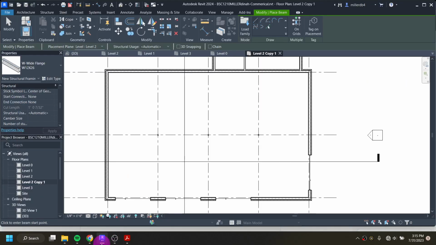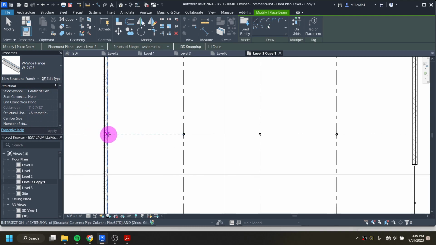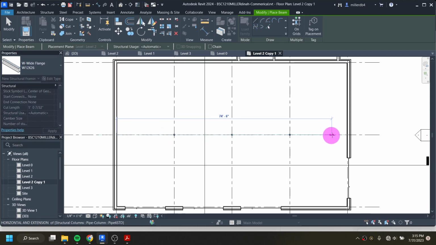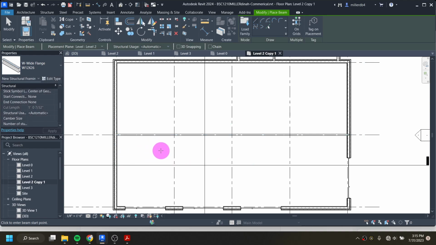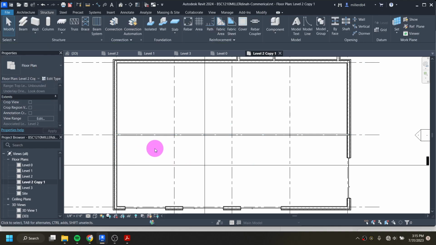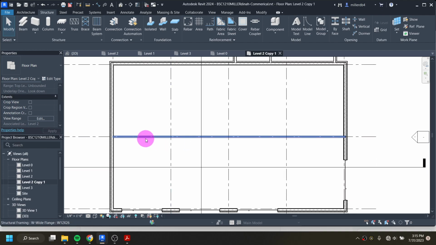So let me get back to my drawing. So this is the one we're going to want to use. I'm going to want to place it just straight through here on that grid. And I'll hit escape a couple of times to end it.